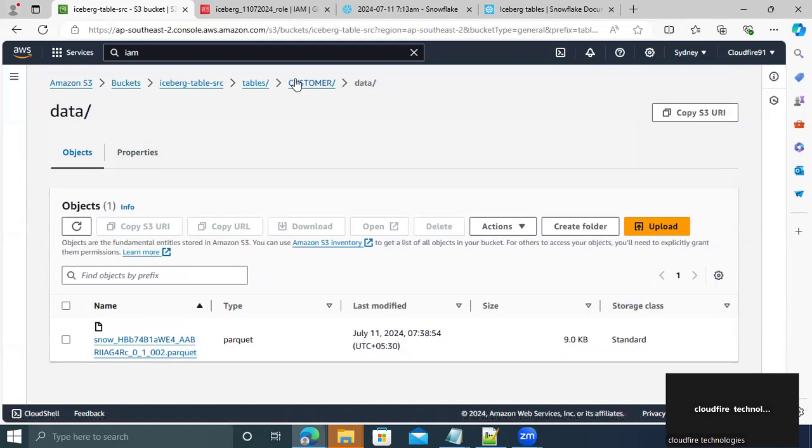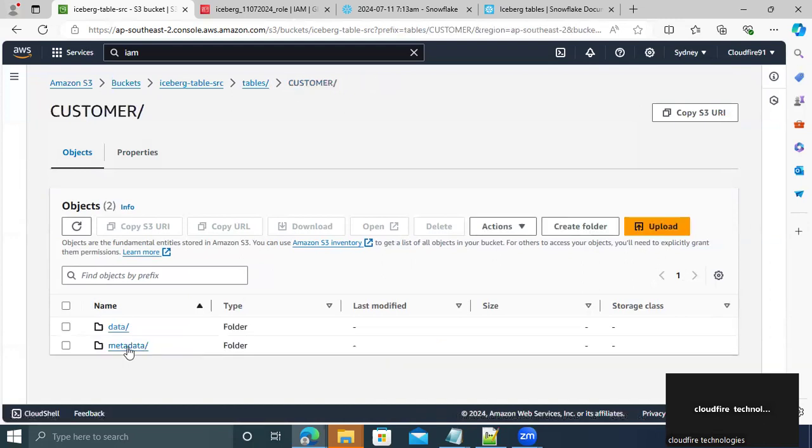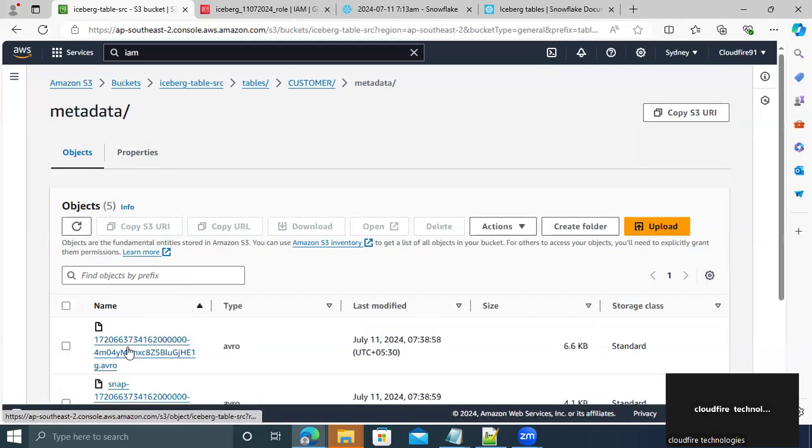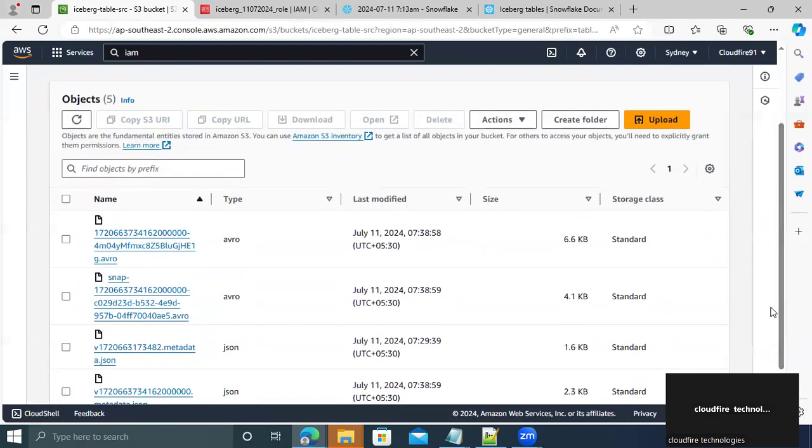One file we have. Now, if you look into this metadata, whatever you see as Avro is called a manifest. It will be in Avro format and contains the list of data files present in the data folder. How many files are present, all that information will be stored in this Avro format. Good. Now everything is fine. This is what it contains.